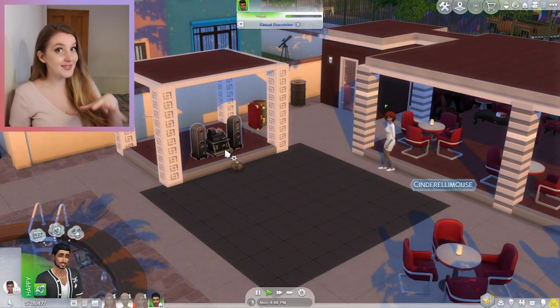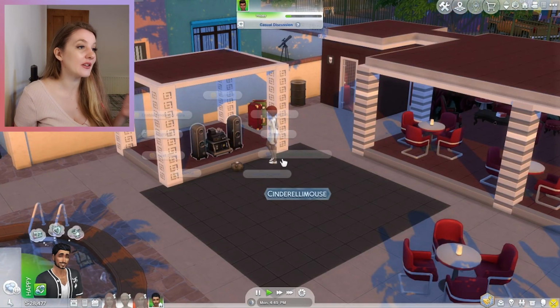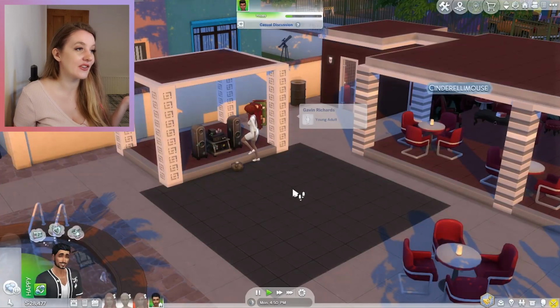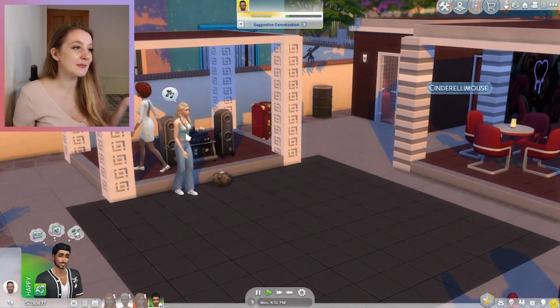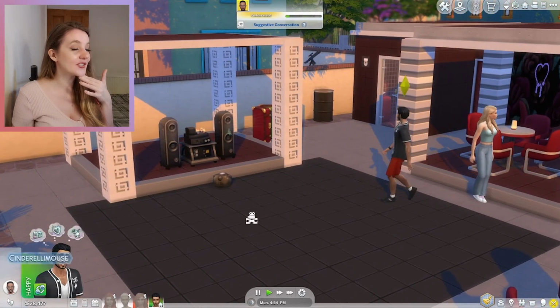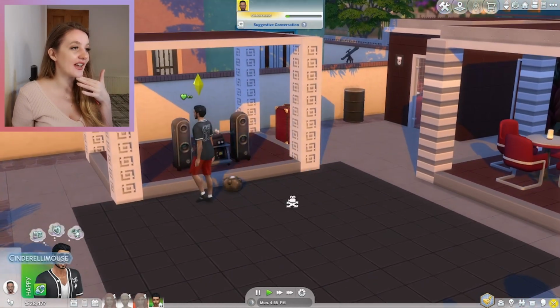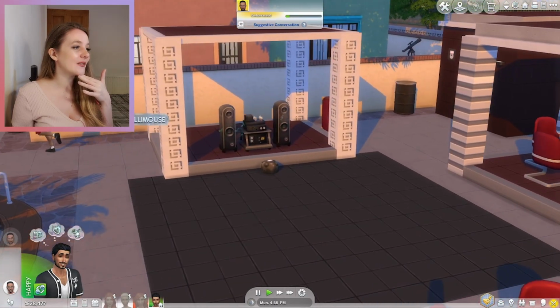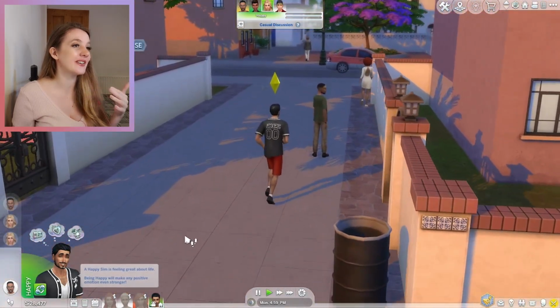There is a new dance style that comes with this pack, so I wanted to have a space where I could let's seductive dance with Gavin Richards. Why not? I mean, Summer Holiday's right here. I do feel like she is more of Don's type, but you know what? Does Don even have a type, or does he just date everybody? So, oh, he's not standing on the dance floor. Where are you going? Where are you even going? Oh, he's going getting him.